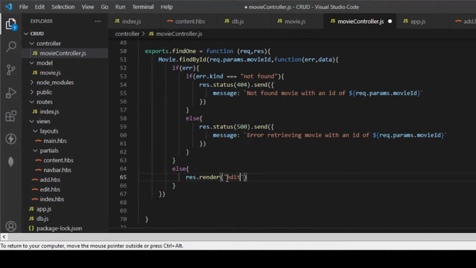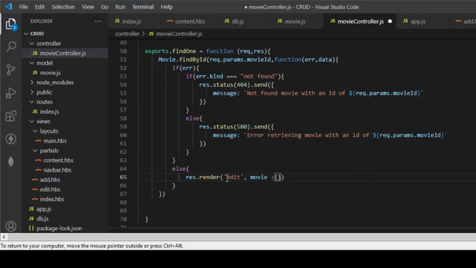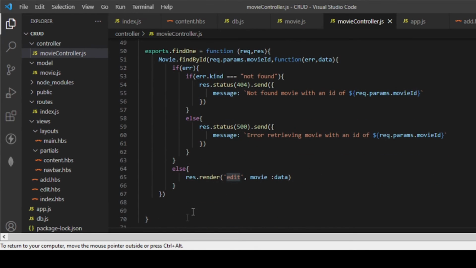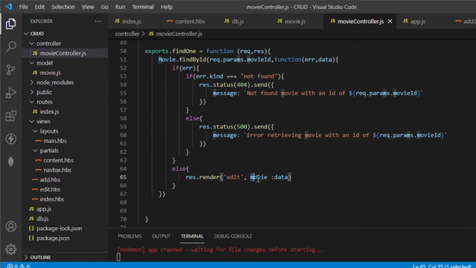So we need to render that with an edit, and we submit the value of movie with the data. We'll replace this one by this. What it does is, if there's no error, we're going to return the form with the value movie.